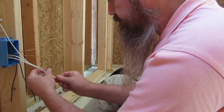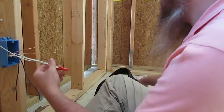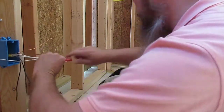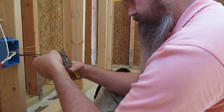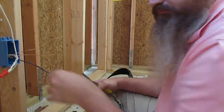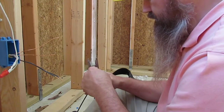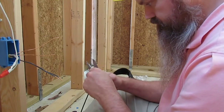Wire nut. I like the wire nuts with the little wings on it. You can twist them harder. All right, for your hot. Your extra piece. That's a little too long. There we go.